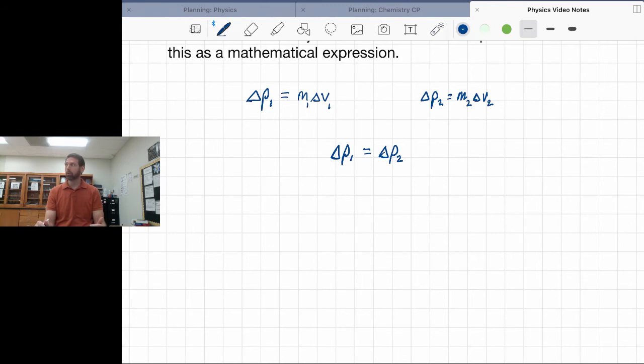But we're talking about vectors, right? Force, acceleration, which means you have direction. So if you think about it, this runner is running in a particular direction that you could call positive or negative, and this runner is moving in a direction you could call positive or negative. If the momentums due to the force equal out to each other, well, one of them you have to assign as positive, and the other you have to assign as negative according to our coordinate system that we have, right? So what that means is the momentum of one plus the momentum of the other has to equal 0. It has to equal out. The change in the momentum of them both has to equal out.